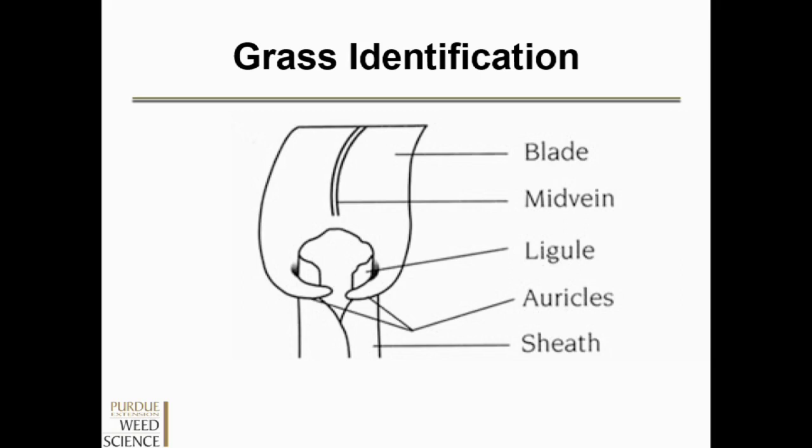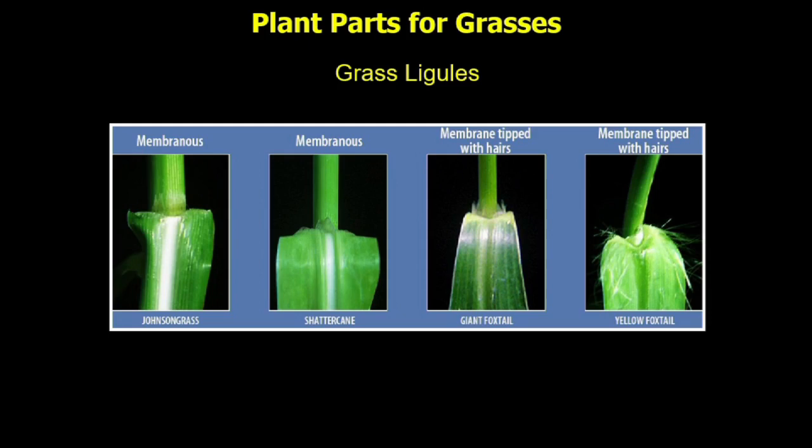We'll also have some of these plants have what we'll call a ligule, and then some have these auricle structures that we'll show a few examples of. And then each of these plants will have what we call the leaf sheath, and that's just a structure that surrounds the stem that is emerging from that latest leaf that was just produced. So first I want to focus on the ligule. And this is a translucent structure that a lot of these grasses have. On the screen here we have 2 different types of ligules. On the left side of the screen we have what we call membranous ligule.